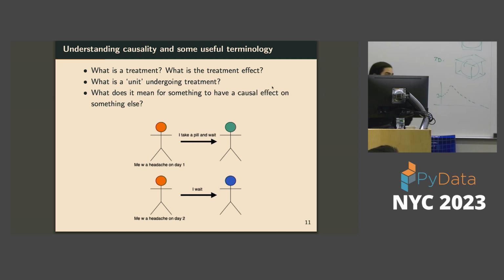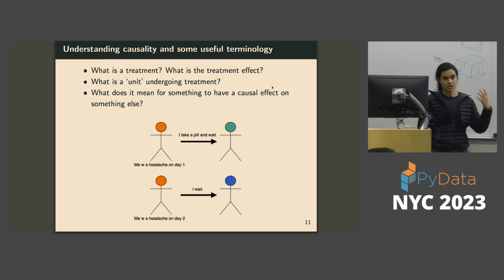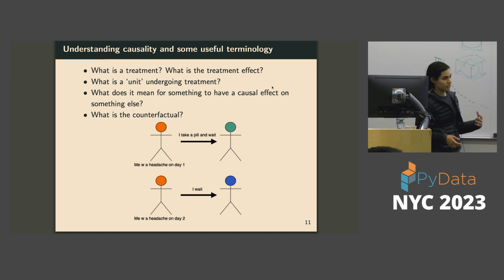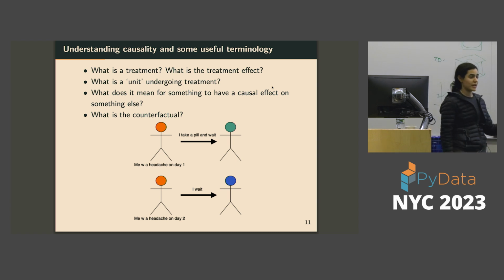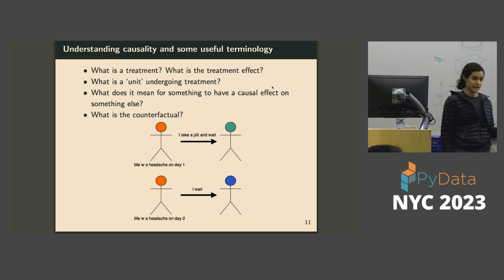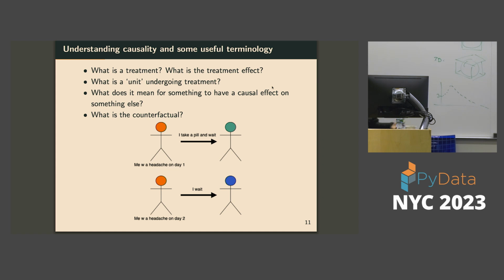So in this scenario, we're assuming that the headache pill has a causal effect on the amount of pain that I'm feeling. Similarly, we are assuming that the dynamic time of use pricing has a causal effect on consumption. And lastly, there's a reality in which I wake up in the morning, I have a headache, I simply have some water and wait, and my headache gets better. But that's a reality that has not been lived. So we don't know what would have happened and how my head would feel if I had not taken the pill. And so in that situation, that unlived reality is called the counterfactual state. It is not observed, it cannot be measured, so it's just something that could have happened, but we just don't know.